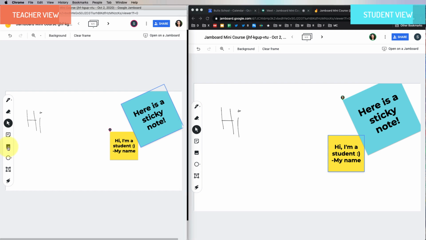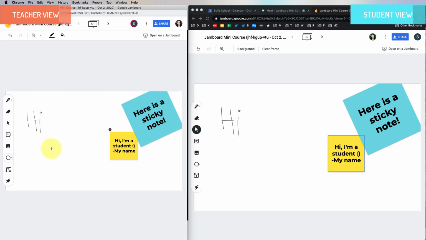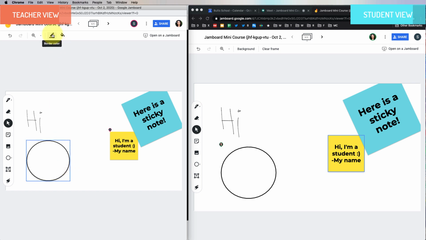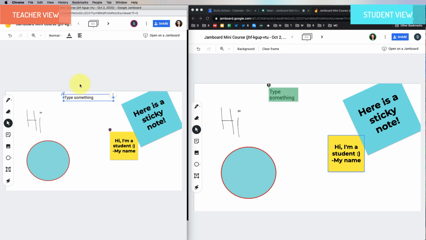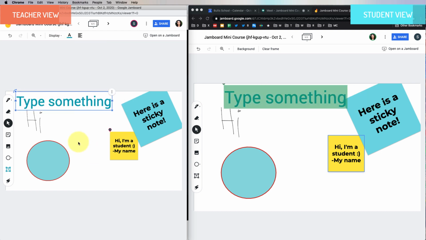There is the ability to add in an image, so you can drag that from your computer. You can also select it from Google Drive. You have some shape tools. You can just click there to get different shapes. I'm gonna go with the circle. There we go. If you wanna change the color, just click on it, and up here, you can change the border color, and you can also change if you want it to be filled in. And then you have text, if you just wanna type text. With the text, the options up here would allow you to change the color and change kind of the boldness and the format of that.